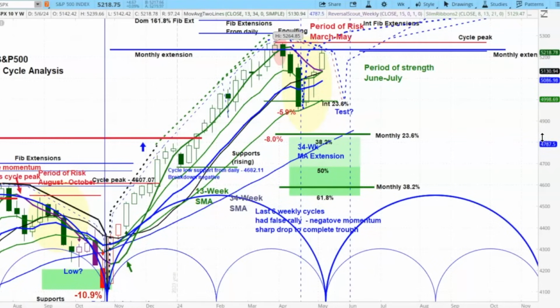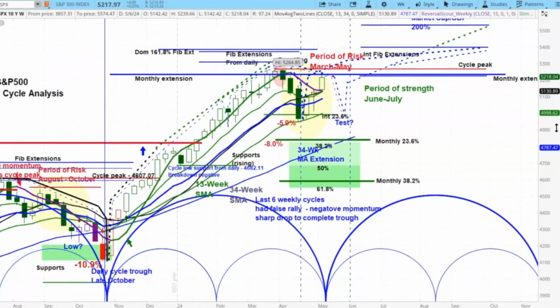Now, some people would say, sure, Slim, you said the decline was going to come again. We were going to get to lower lows and it was going to come out into May. Well, that was the highest probability. But right now those probabilities are changing, and our analysis is probabilistic. We have quite mechanical ways that we look at that, and I'll show you that in just a moment.